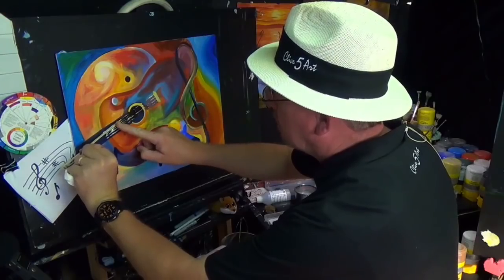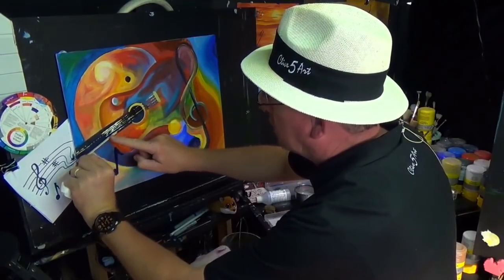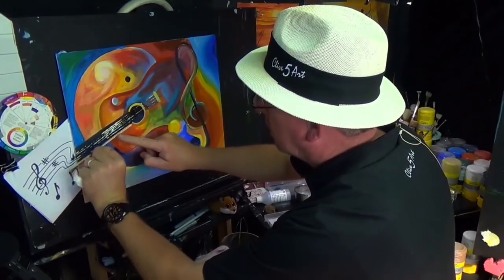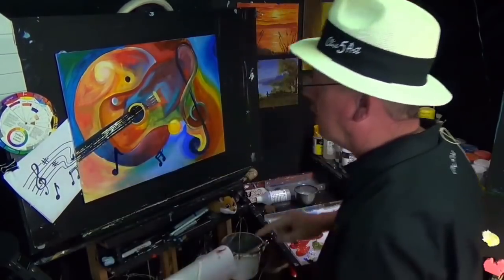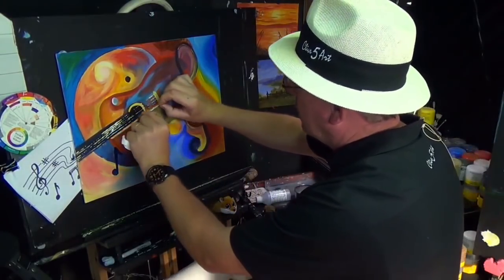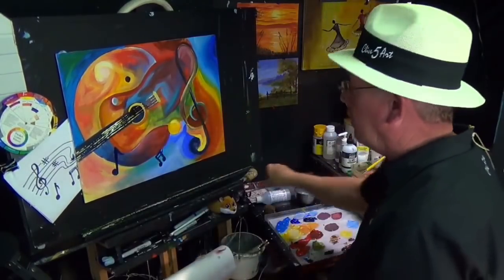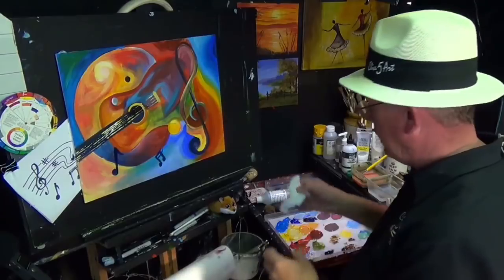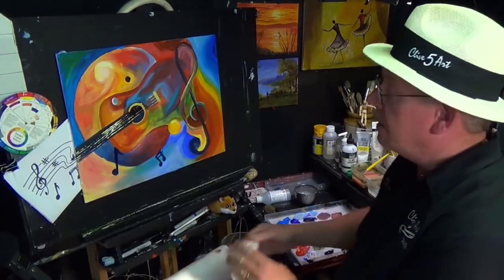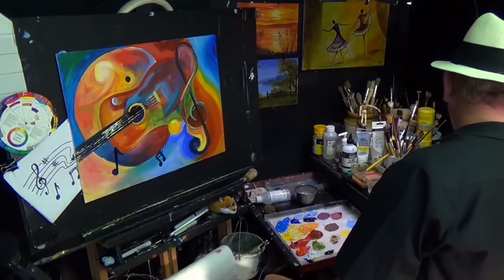Don't forget this is an abstract, so I don't think it really matters. You can use a credit card if you wanted to. Does it matter? I don't think it does. All we want is it to represent some strings or something. There we go. It doesn't matter if it's 4, 5, 6, whatever. Doesn't really matter, does it? It doesn't.